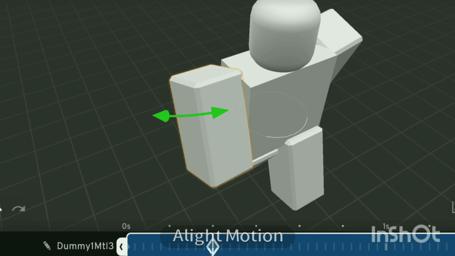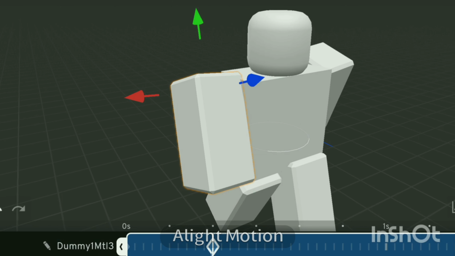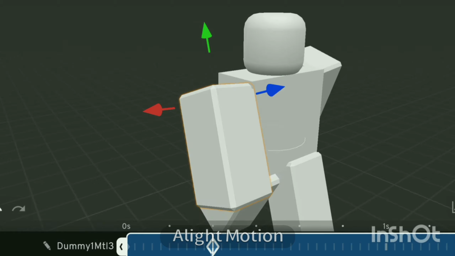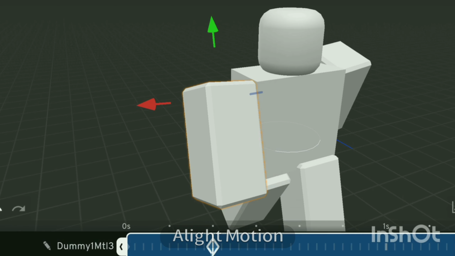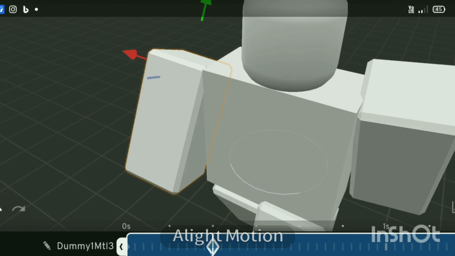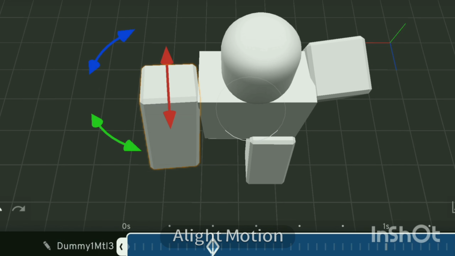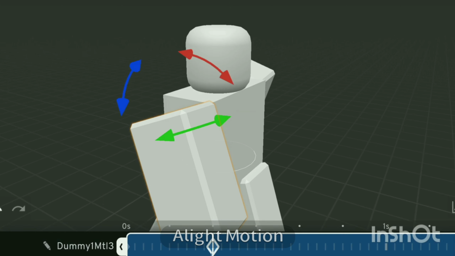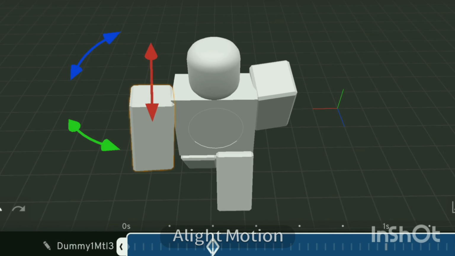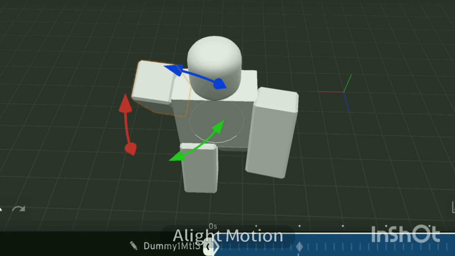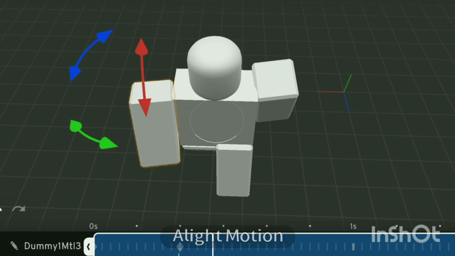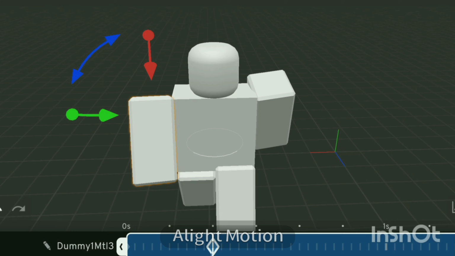So it should be rotated like this, and then we will do whatever we can. We are done, and this is how the animation looks like for now, but trust me, it will be better.